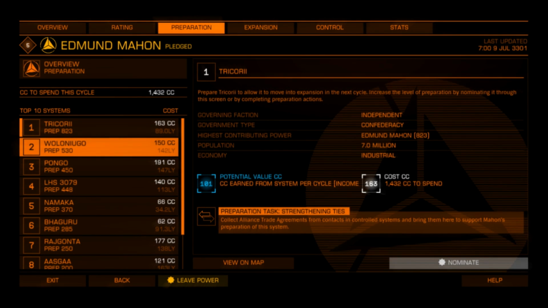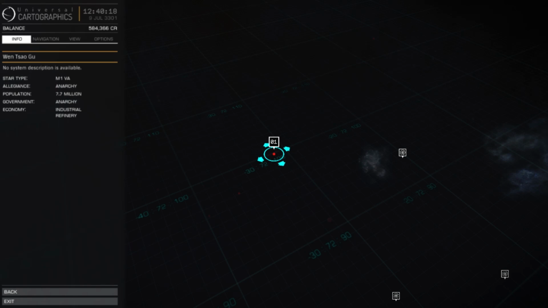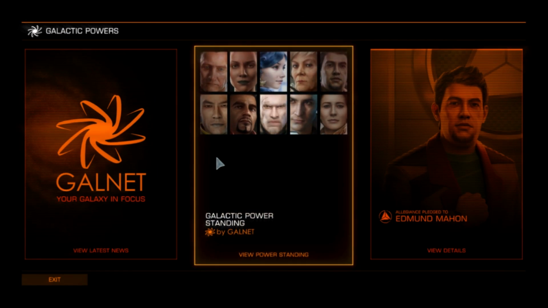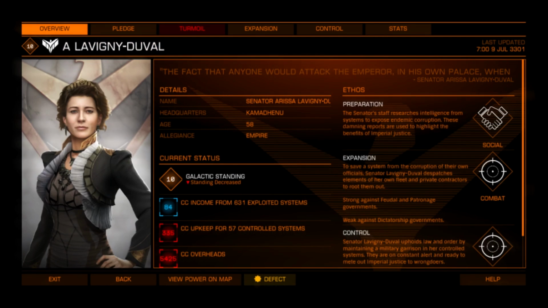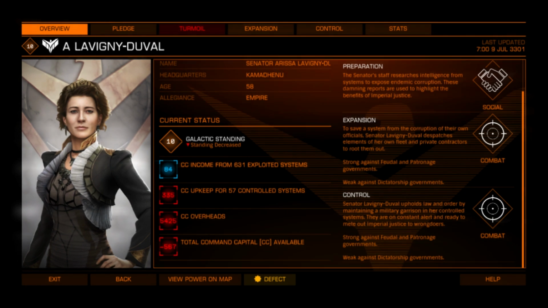These include preparing a system for expansion by carrying trade agreements and the like, expanding out to it, i.e. consolidating your hold on that system, then controlling it by making sure nobody else can undermine you and take it out from under your feet. You can also try to undermine other faction systems by flying combat missions there. Oh yeah, it also makes the supporters of rival leaders your mortal enemies, so there's that.